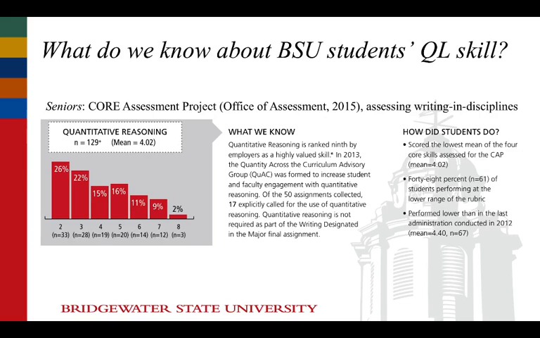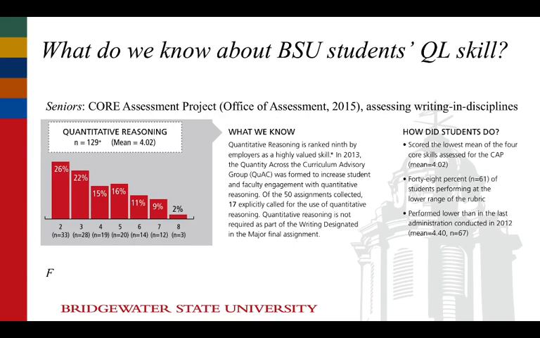In 2012, when this assessment was first done, the mean was a little bit higher. The numbers are still pretty small, and so it's really hard to disaggregate them to get any sort of meaningful story about which students are doing better than which others. But I think, given how many students are down here at the lower end of the scale in their Writing in the Disciplines classes, these are mostly juniors and seniors that we're assessing, I think there's a lot of work to do. If we believe that this is something that we want all of our graduates to do by the time they graduate, I think we need to figure out ways of moving that needle.